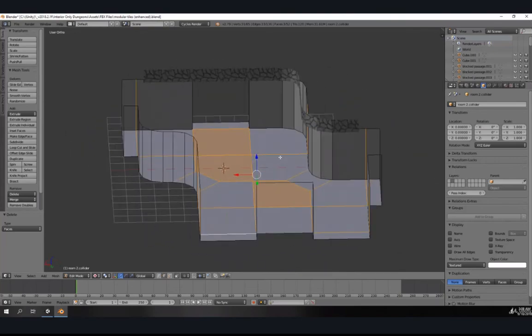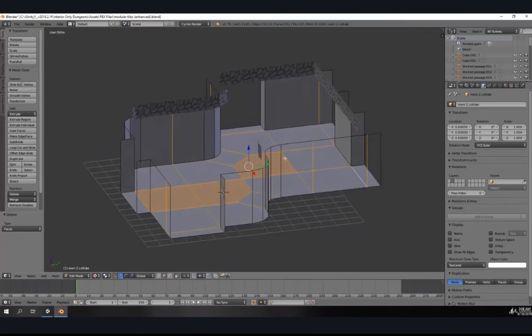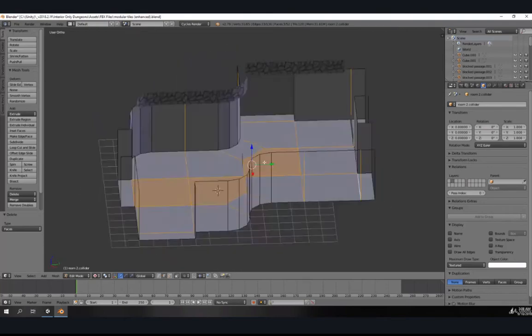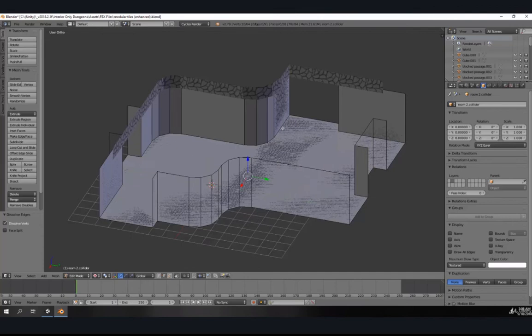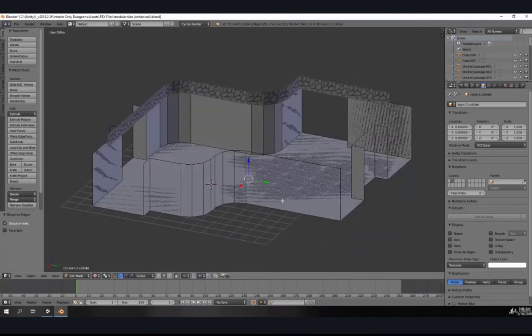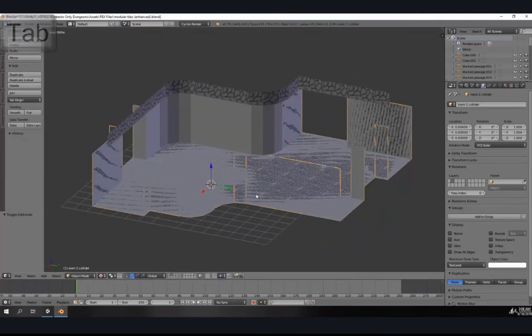I always select first, and then I do a little loop around, and then if it looks like everything's going to be fine, I'll do a dissolve, and I watch very carefully while it's dissolving to make sure that the shape of the room doesn't change at all. It's a little tricky because you see the texture kind of change, but the shape definitely did not change here, so I'm happy with this. Go back to object mode. If you hid that layer, remember to unhide it right here and move on to the next layer.